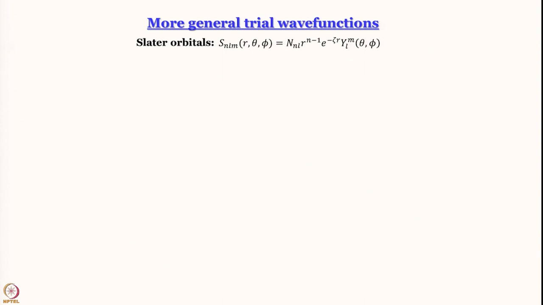Remember our previous discussion of variation method, we had said that you can actually use any function to construct the wave function. Remember the elephant that I showed in the opening slide. To get the elephant, I can use whatever function, whatever polynomial, whatever exponential I want, as long as it finally gives me the shape of the elephant. So, there is no need for us to stick to the hydrogen atom wave function. So, we introduce the first wave function, which is sort of a deviation from the hydrogen atom wave function. Sort of, but not a very far deviation.